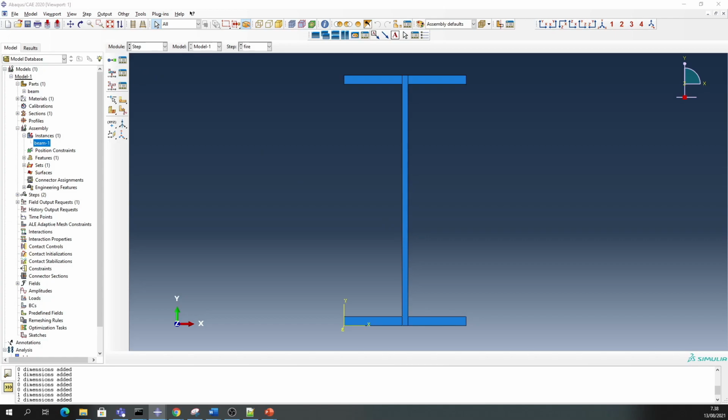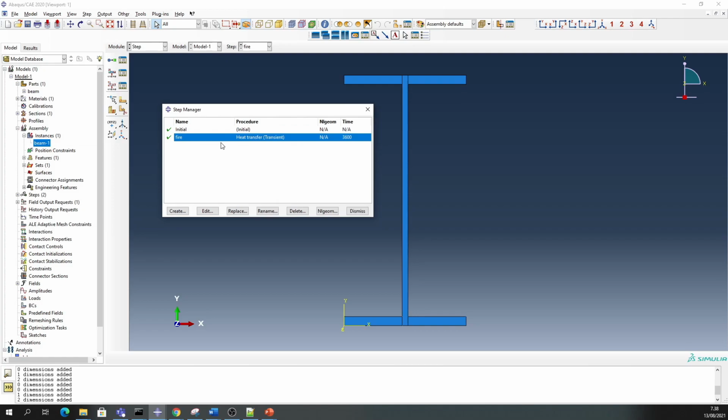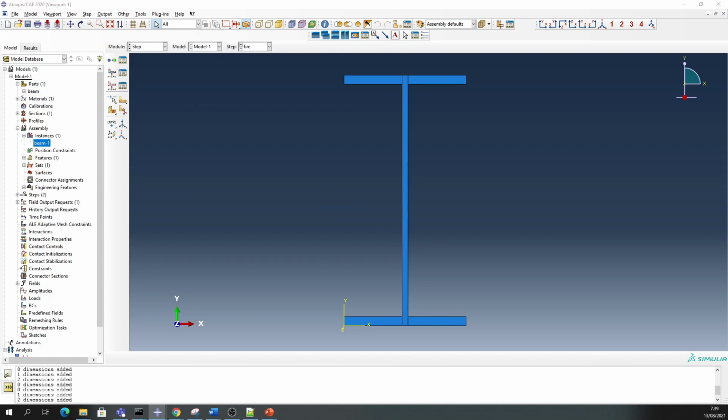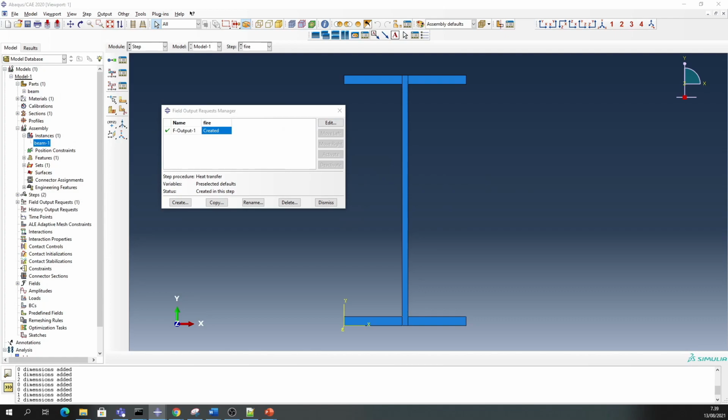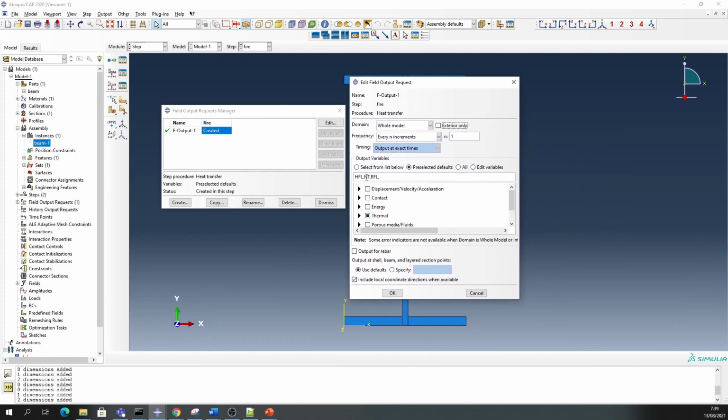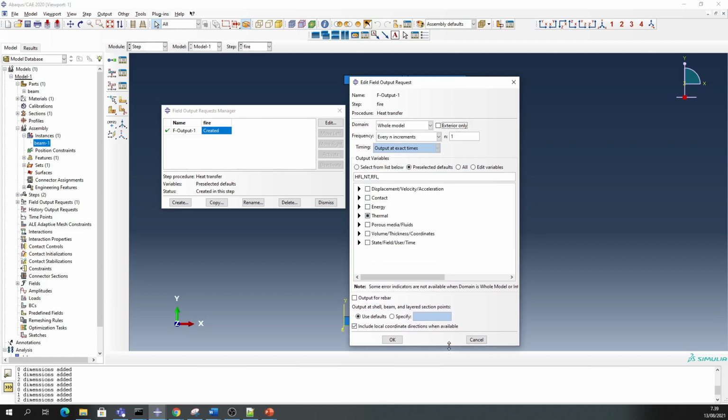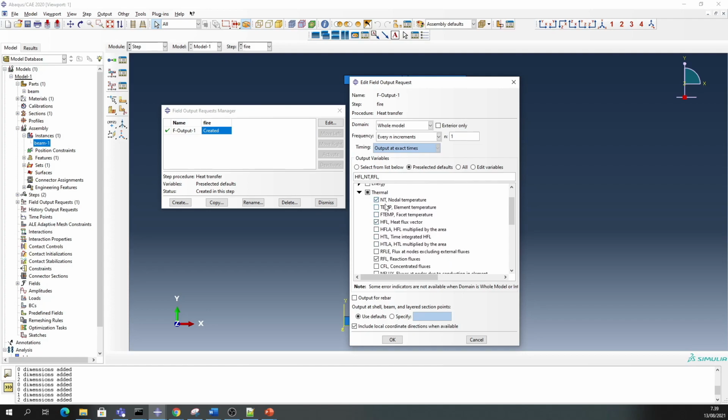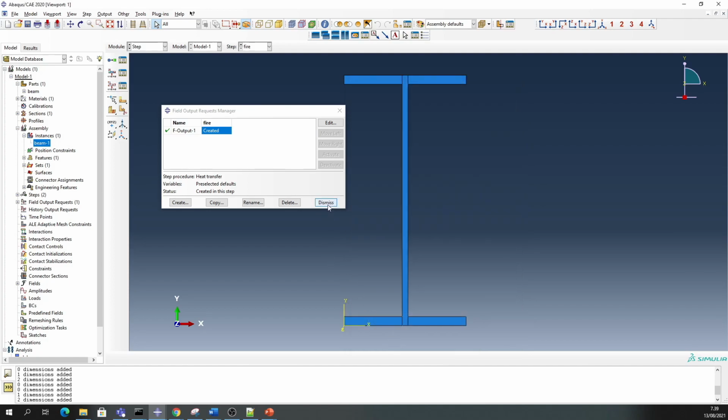So we have defined one step, the initial step, and then the fire step. The initial is the initial zero condition, and the fire step is a heat transfer transient analysis. So it really doesn't matter whether the nonlinear geometry is on or not, because we are only doing heat transfer analysis. Then we need to have output, so this will be created automatically. You can see here also the NT is the temperature distribution in the mesh. By default it will select this NT, the thermal parameter. But if we are using a keyword, then we have to select this temperature distribution type of data. Okay, that's all, and dismiss.